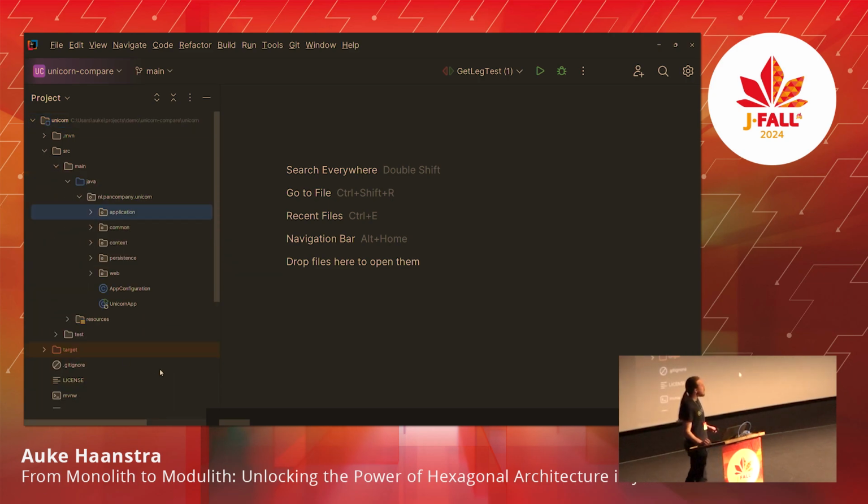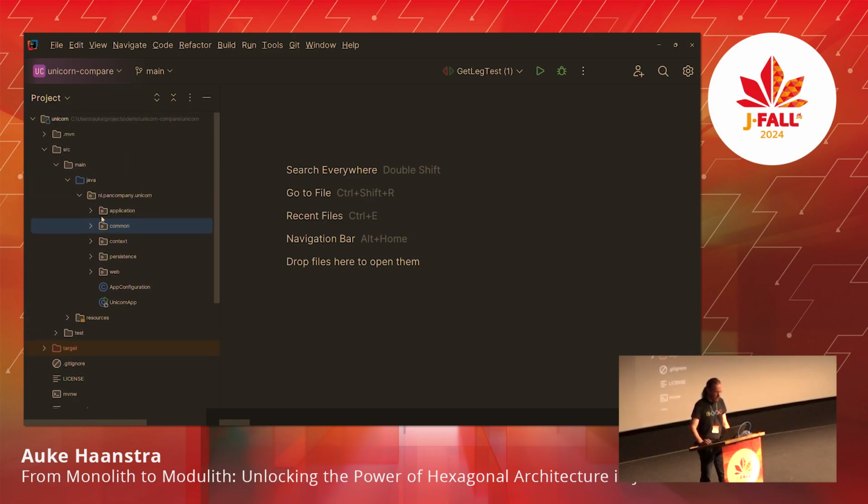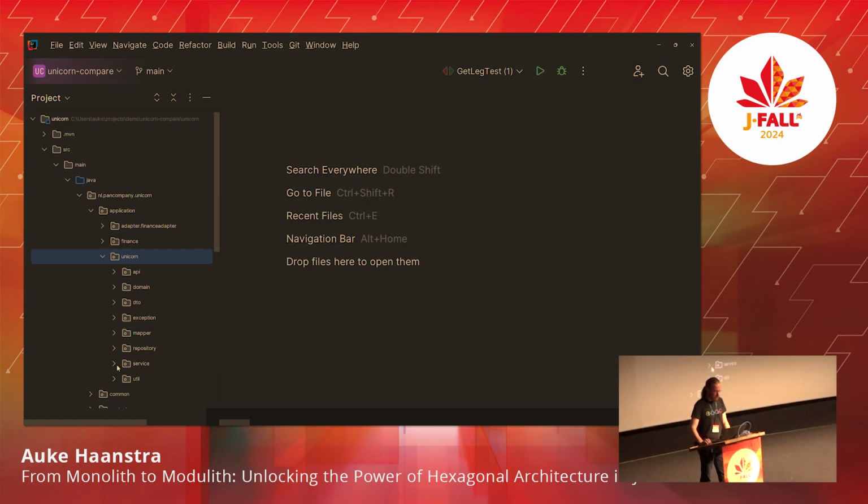This is the three-tier web app. When you look here, you immediately see the three components: the application layer, the web layer and the persistence layer. As before, we've got some manual wiring via contexts, and we've got some common stuff in the common package. So that's an overview of how a three-tier web application looks. Here are the bounded contexts, and of course there are services in this three-tier architecture.